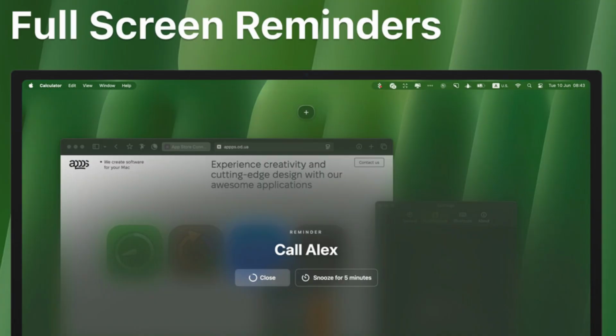If I go over here and click, it'll tell me what I'm trying to do within that time period. And then when you're done, it does this full screen reminder to tell you that you're done, or it'll remind you of that. So it's super nice to track things like that.